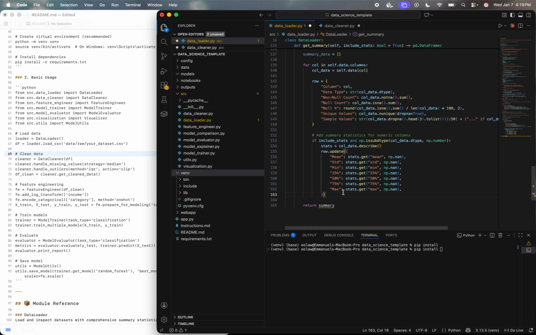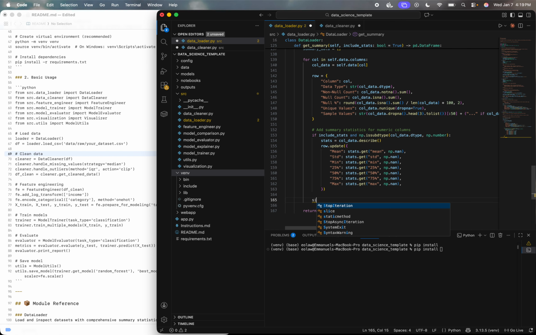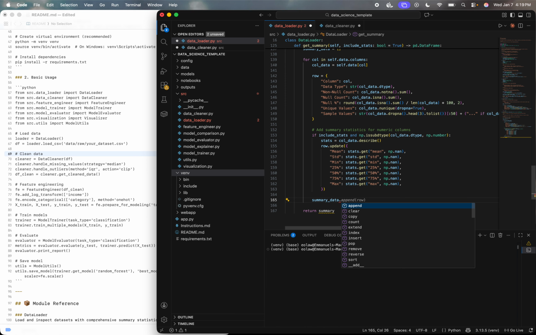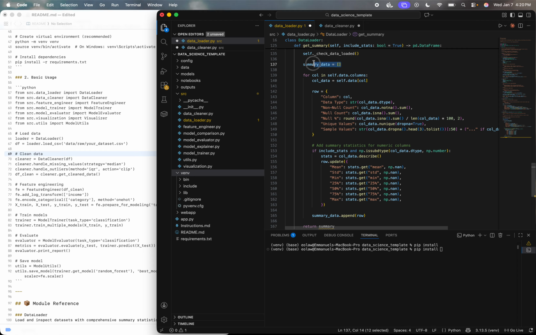All right. And then in here, we say summary, because we want to append these into the empty array. That's append row. Those rows, so we want to append into this. Let me make sure. Row that's updated, so we're updating all this stuff in here, and then we send it into the empty array.